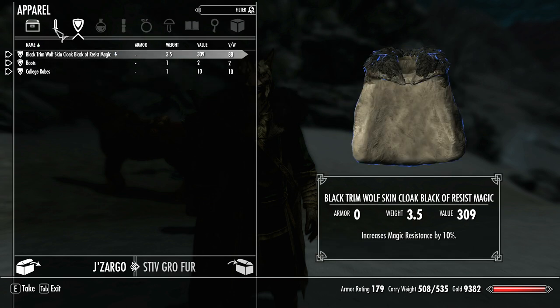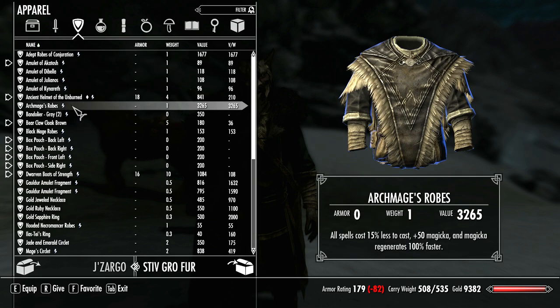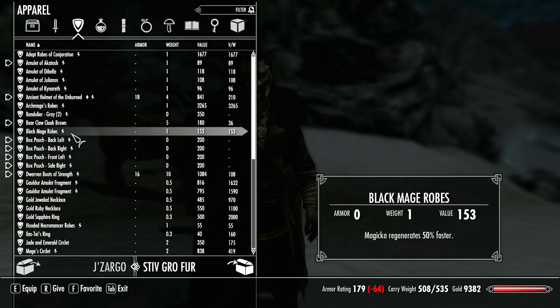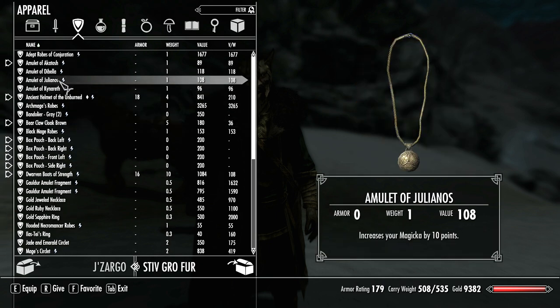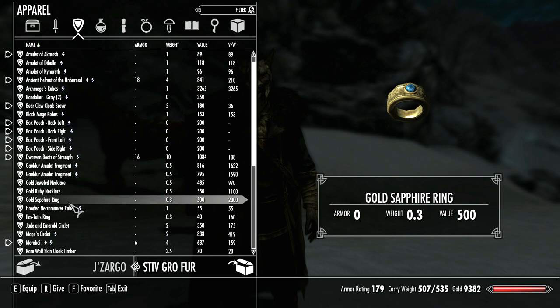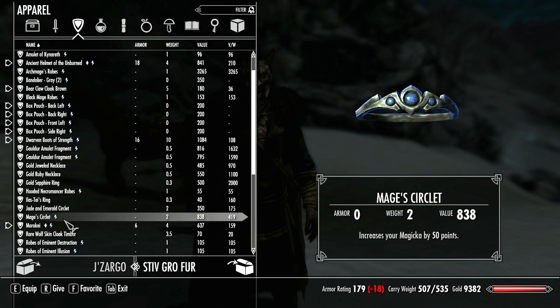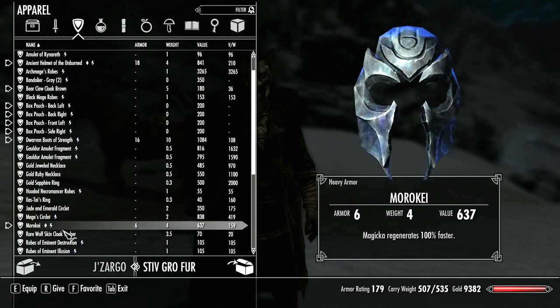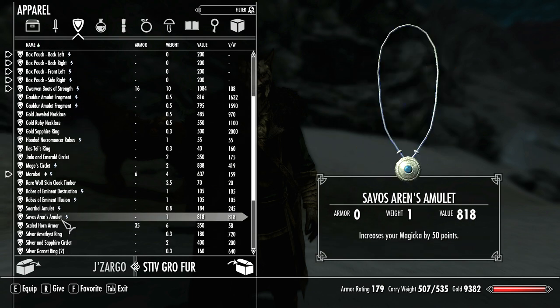Give me that back. Oh, Jizargo, you're such an idiot. You're not having the Archmage's robe, mate. It's just not happening. I don't care how often you appear naked. You can have that. Tempted to give you that, but if you horribly lose all my stuff again, I'm going to be really upset with you.